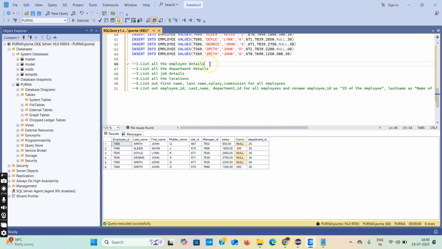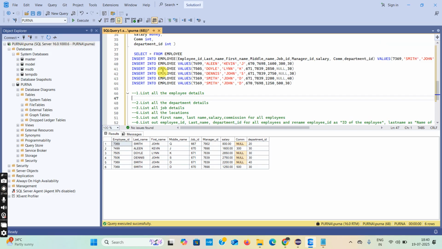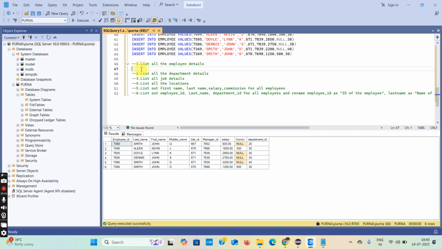So first we can perform one by one action. So list of all employee details. Okay. How can we see the list of all employee details? Okay. Star means all. So that's why I can copy this command. Copy the query and paste it here. Okay. So see here. You can see the list of all employee details. Okay. And execute this. The table will be displayed here. Okay. All employee details are displayed.